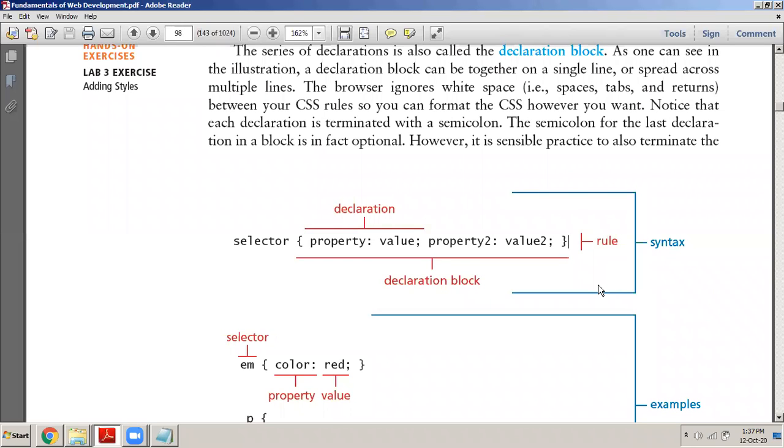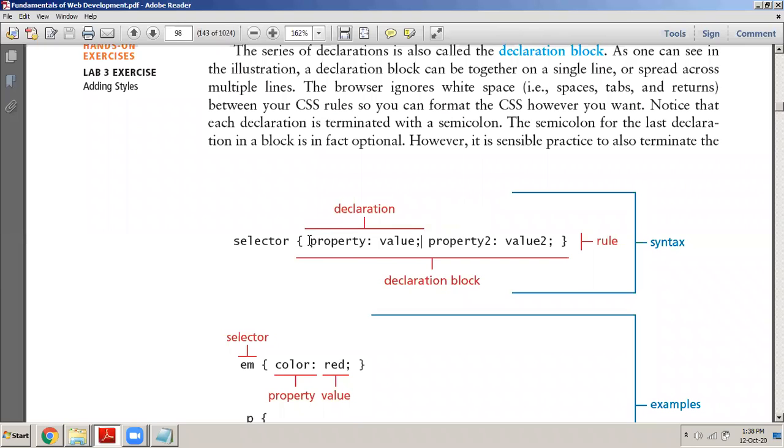CSS is not like a programming language where you define variables, write if conditions, or while loops. No, please remember, CSS is not a programming language. It is a technology used for styling your web pages. So how do we write CSS? First, we write a selector, then an opening and closing flower bracket. Inside it we write property-value pairs. If you have more, you can place any number of property and value pairs inside the flower brackets. What is this property? What is this value? We will understand. But right now, just understand the syntax.